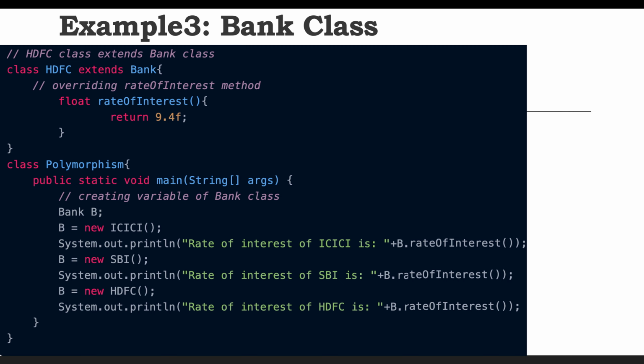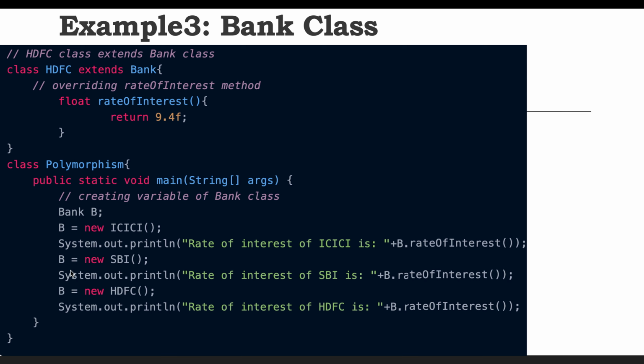Similar to that, other banks can come, Canara Bank, Axis Bank, and so many banks, and they can extend, behave like a child class, and override the method. So at runtime, let's say we have an implementation like this. We have created the bank class object, and first we assign ICICI inside the bank class object, and we have written some logic on the UI side. Let's say someone logs into the ICICI bank, and if they want to use the rate of interest functionality, they'll click on the rate of interest.